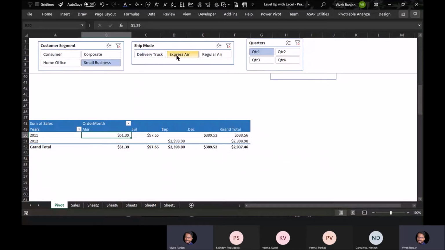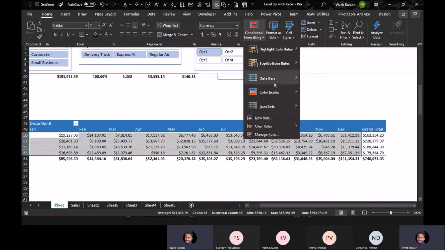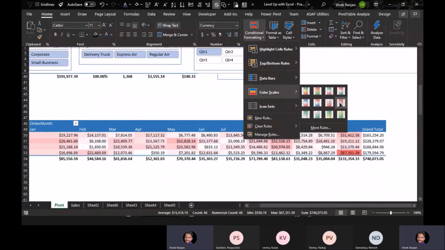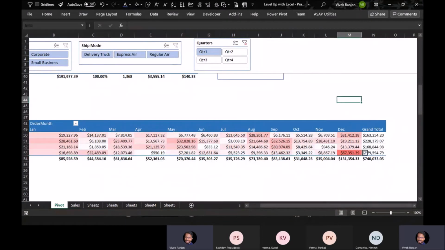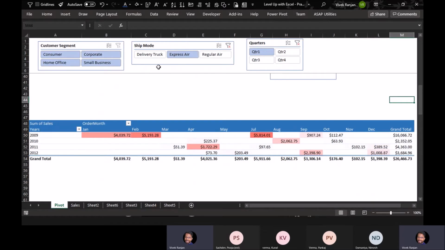And again, I can do a conditional formatting, which is a heat map. That's one way of understanding which month of the year has my highest revenue. Quickly, I can do it using a heat map.